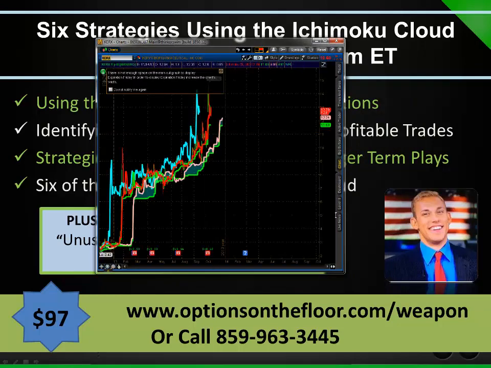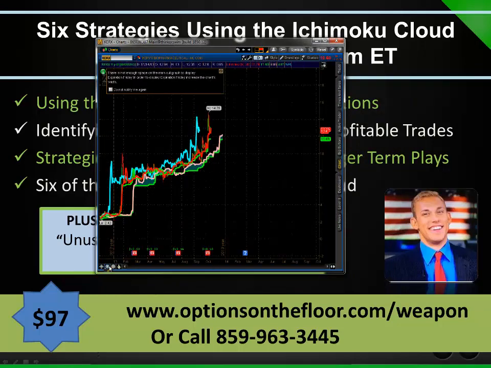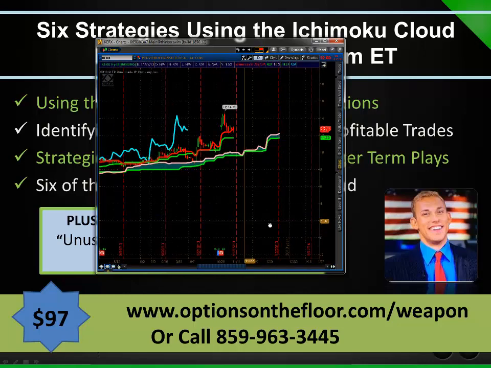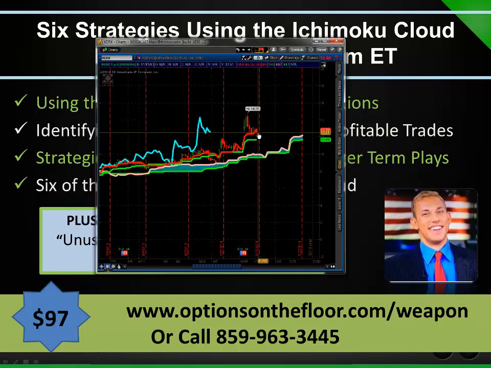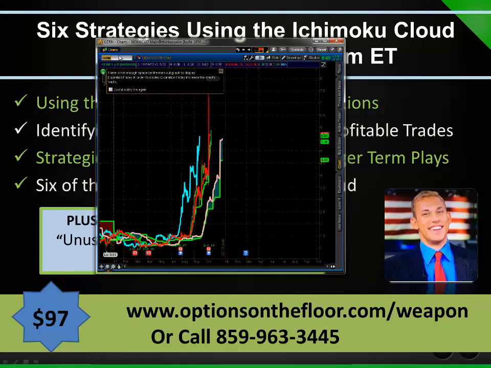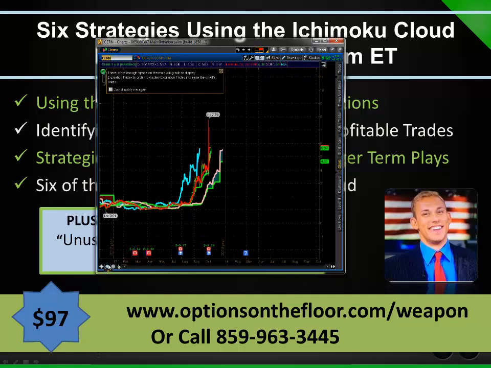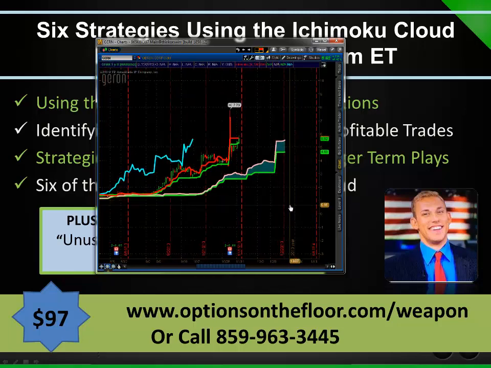KERX kind of looks like Jern, a pullback trader. You can buy 12.59 and have a stop under 11. Simple and easy, okay? Buy 12.50 right here, and have your stop under the 26. Jern is the same way. You can buy Jern on the 9 period and have a stop under the 26. Jern's right here, 5.63. Or you could buy the 26 and have your stop in the cloud if you really wanted.